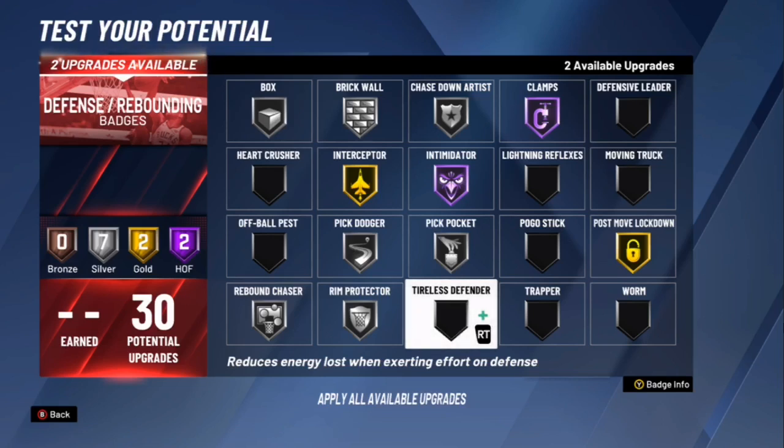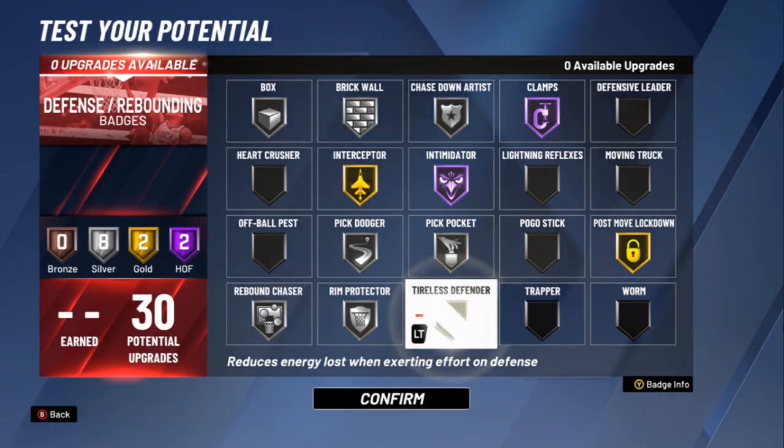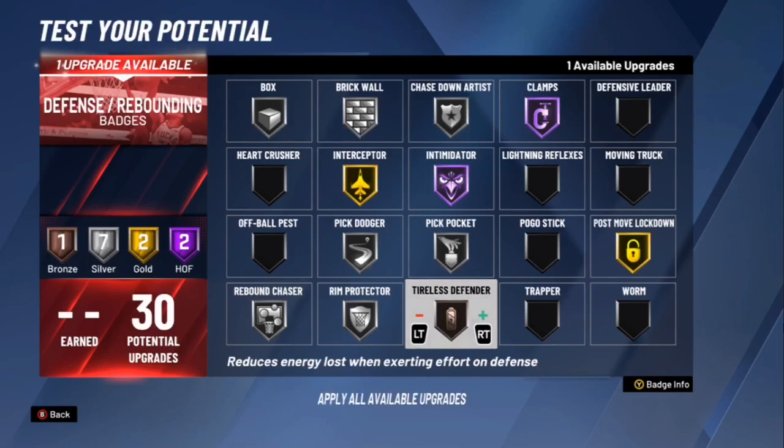Now, I would say it depends on how many upgrades you have, basically with any badge, but do at least bronze with this badge. At least bronze, and you could go silver, but I would say at the least have this badge bronze. It's going to give you a little boost. So your energy isn't going to run out as fast, pretty much.